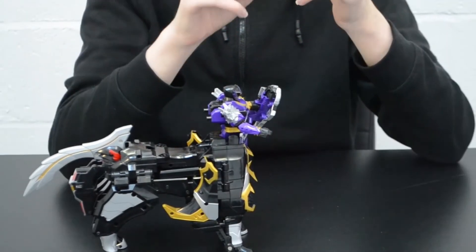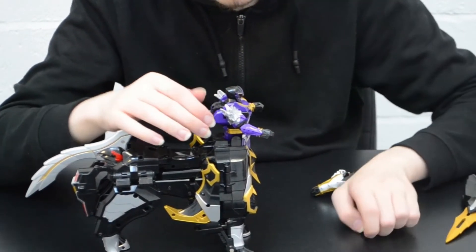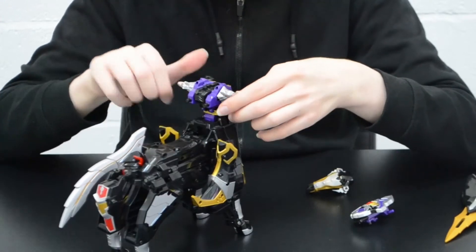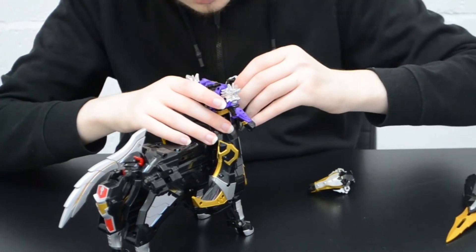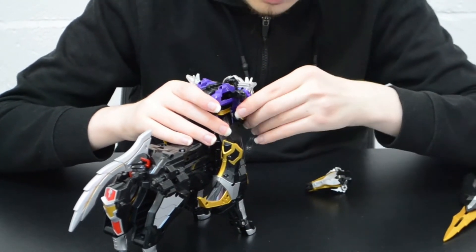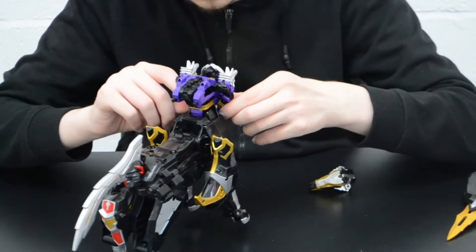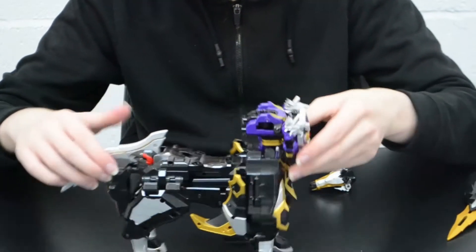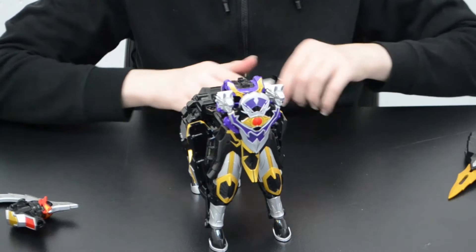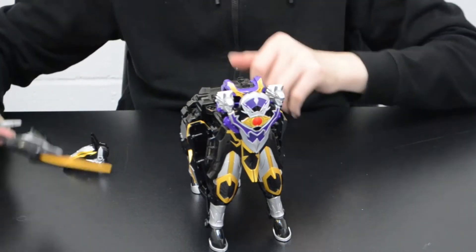From here we can combine into Centaurus Wolf Megazord mode by removing Korag's shield, opening the panel at the back of the head to flip the head back inside, then closing the panel. Peg the shield to the chest plate and bring the arms forward on the dislocation joint so the wolf hands on the shoulders face forward, with the hands gripping the lower handles of the shield. Remove the tail — that will come into play later. Load the tail onto the lance to become the new weapon.